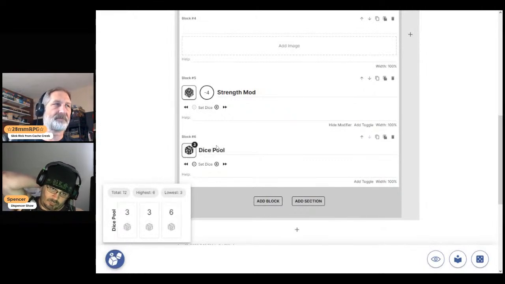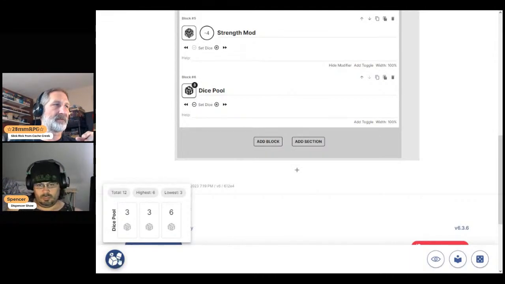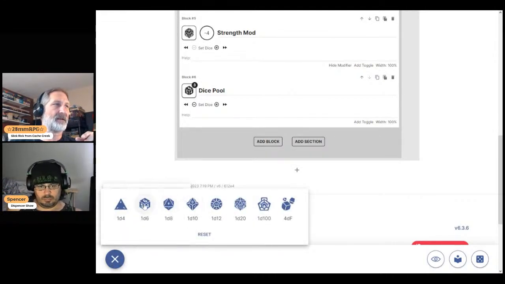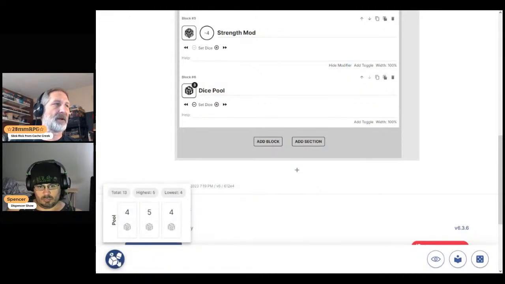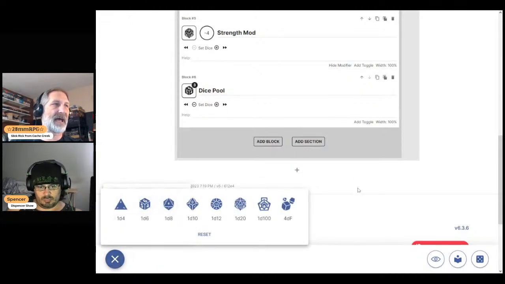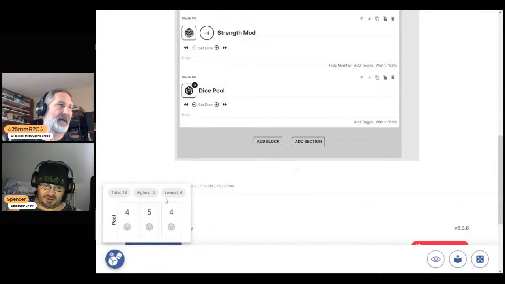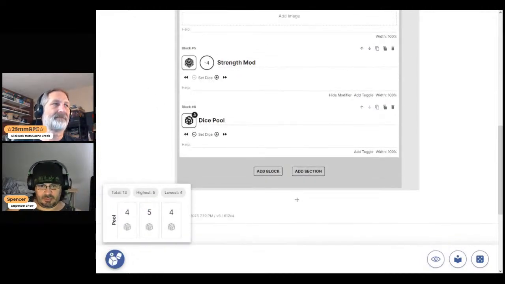You can always hit this little corner thing and roll the 3d6 that way as well, but every time you do that, it erases the last. So it's easier just to set up a dice pool. Make it dice pool one, bing, bing, bing, and you're rolling up a character.